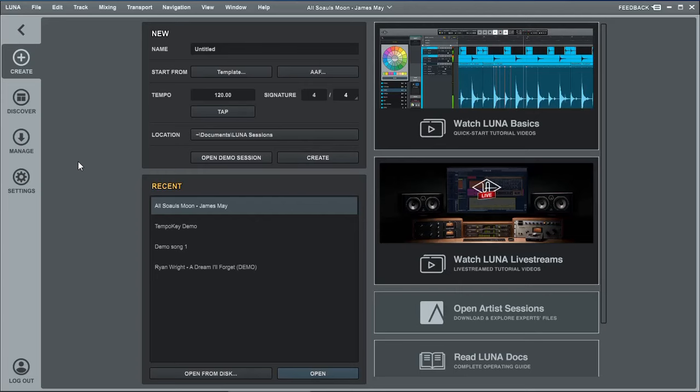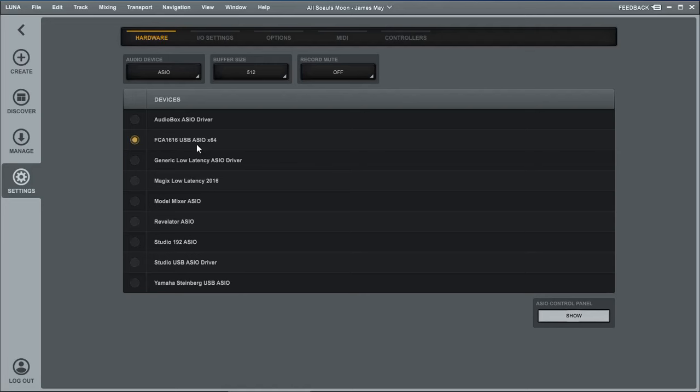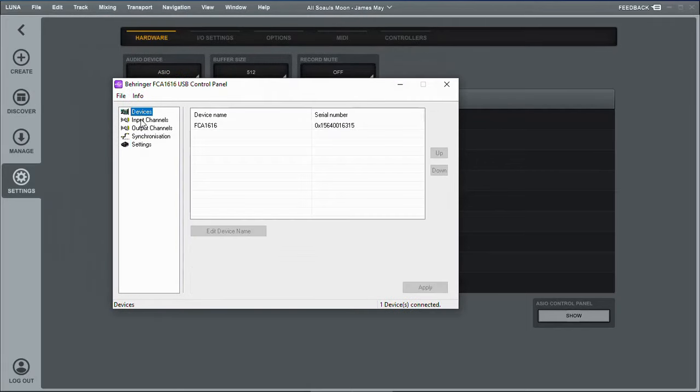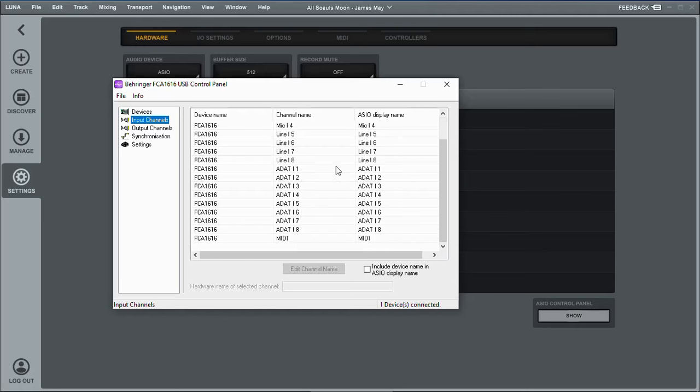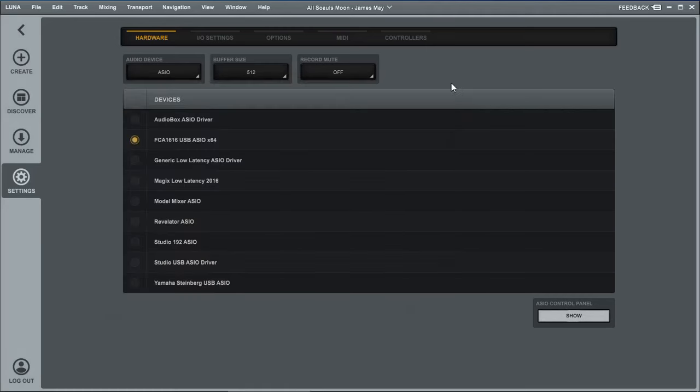And here I have my second issue with Luna. When I go to my settings and I go to my hardware, initially, in the first release of the beta, I couldn't even select any of the drivers. But now, after two updates, I can select my ASIO driver, which is my connected Behringer FCA1616. Great. I can also select any of my other ASIO drivers for my hardware and I can run it. And if I click show ASIO control panel, it does show the device connected, my inputs, you know, 8 analog and 8 ADAT inputs plus the MIDI. And then I have the outputs and, you know, I can select everything. 48 kilohertz is what's running and my sample rate, I can change it and that reflects in Luna, no problem.